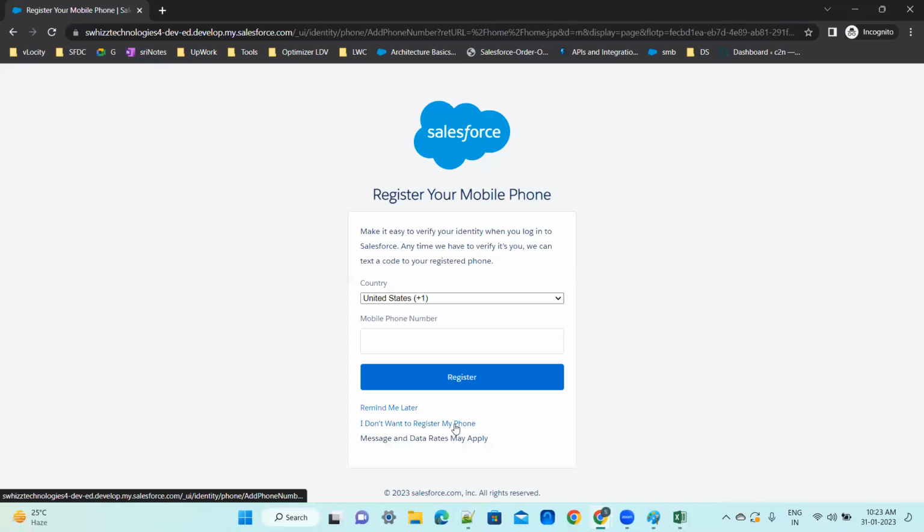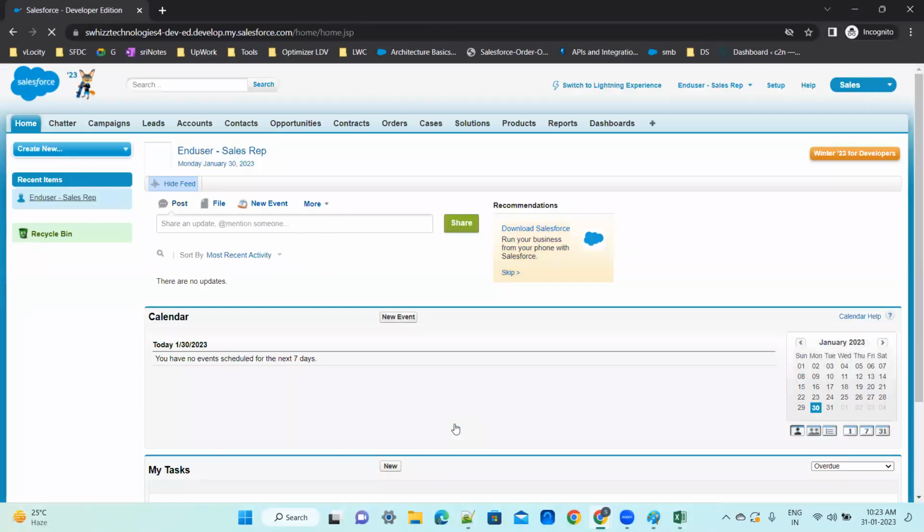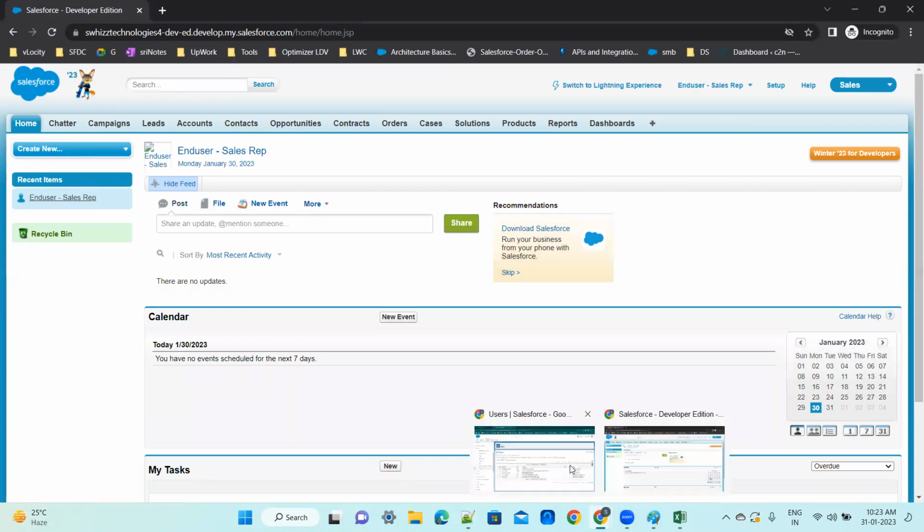I don't want to register my phone. See, this is an end user. Here you can see the end user. So from today onwards, remember everyone, this is a very, very important point.